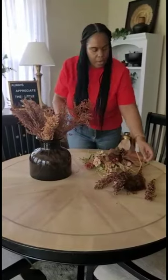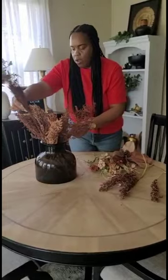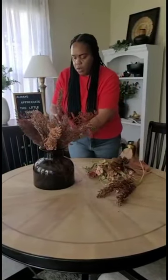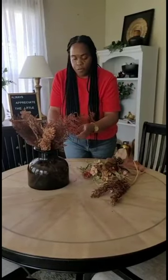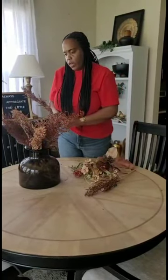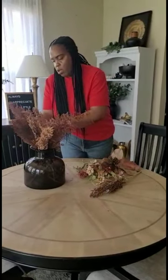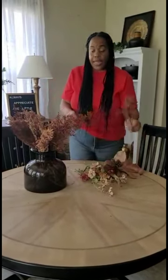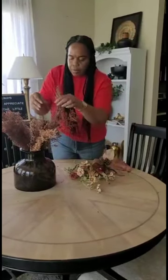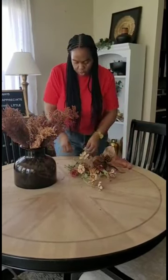Keep putting them in until all the pieces are finished. Dry florals are the thing now. Everybody's using dry florals. I love using them. It just makes it look more real. One thing I hate about using dry florals is that they shed. A lot of shedding, but if you don't touch them, you don't get a lot of the shedding going on.